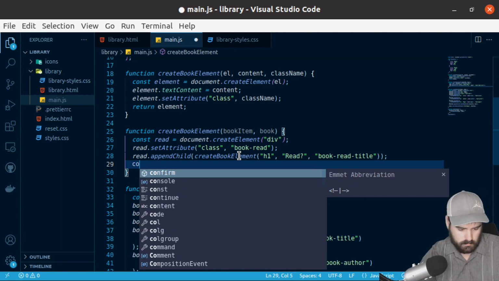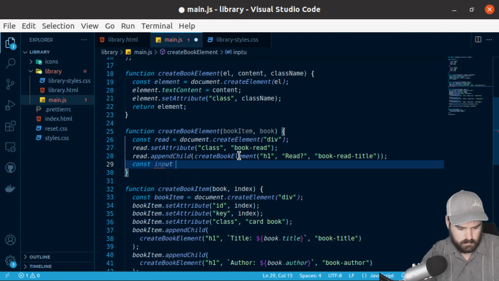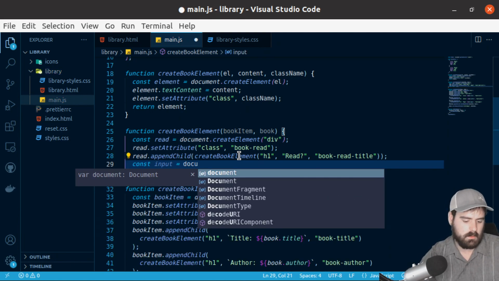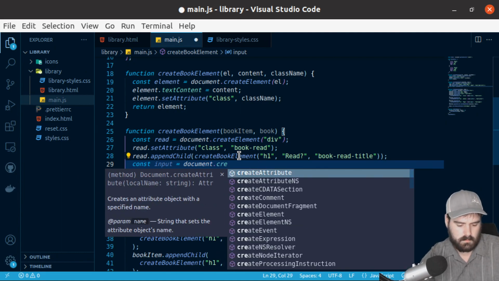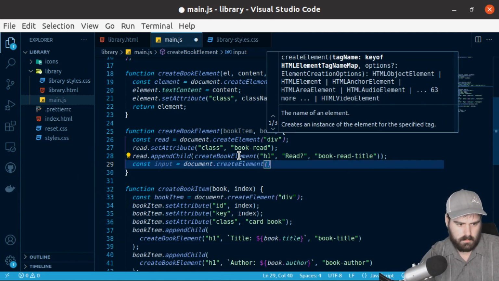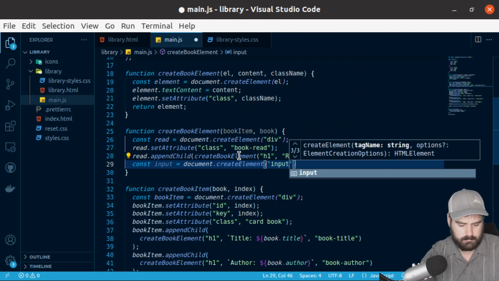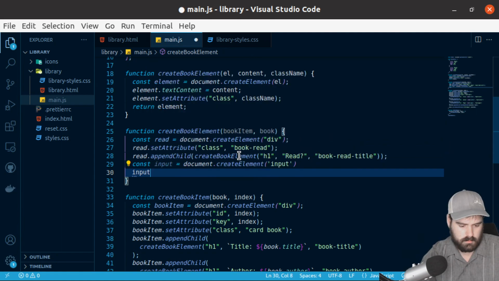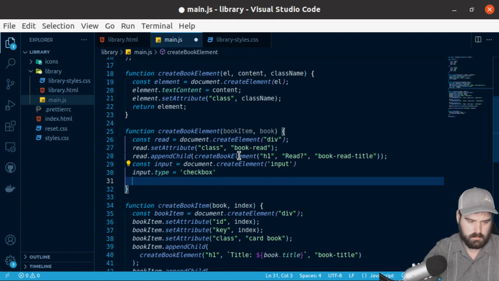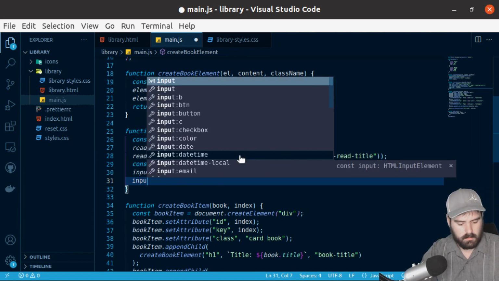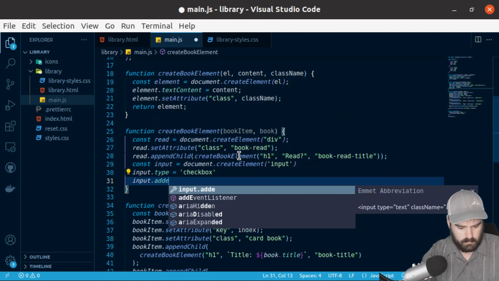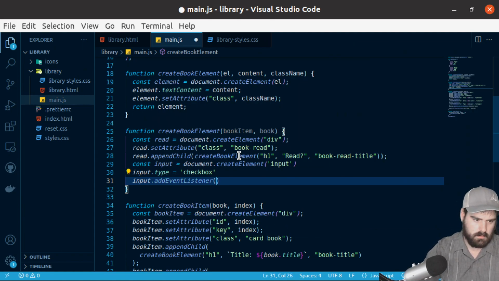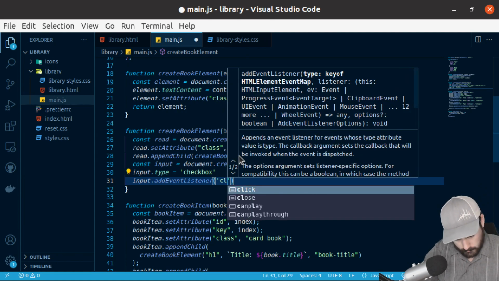So we could do const input equal to document dot create element input, and we'll do input dot type is equal to, I think it's checkbox, and then we'll do input dot add event listener, and I think we should just do click.